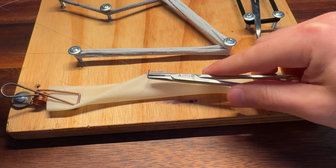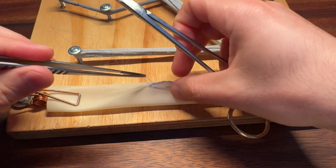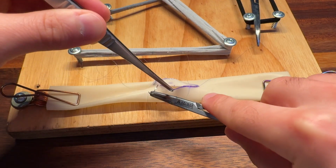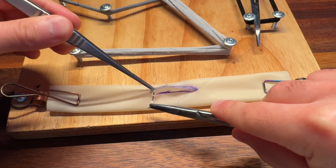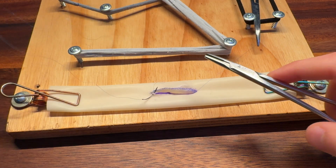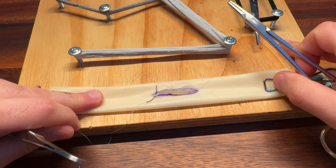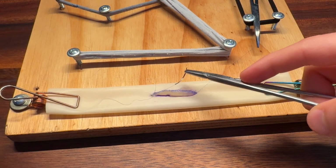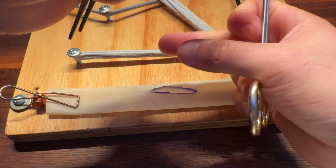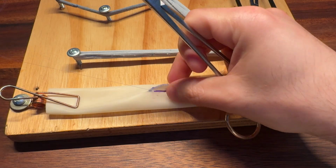So a little bit of traction. There's a little bit of traction there to help me. And then come out. Make sure I'm not crossing over. Pull out the suture and try to reload close to the incision for efficiency. And there you go. So I'm just going to follow this pattern all the way down, okay?